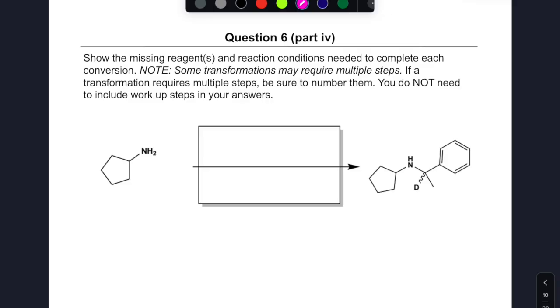For this next one, the core molecule that we have here is represented there, which means we're making this new nitrogen to carbon bond. It means all of this is a new fragment. And more importantly, look at where the deuterium is being incorporated. We're bringing the deuterium at that center over here. So it looks like, again, a two-step type process.